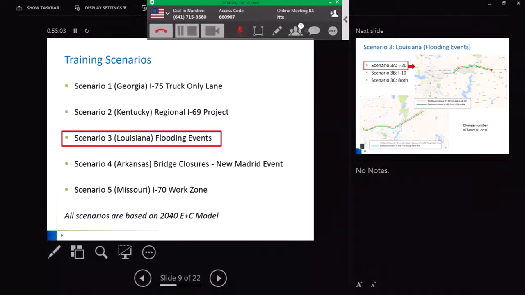Today, in the first part of the training, I'm going to go over scenario 3, which is a flooding scenario in Louisiana. The second part, we will go over scenario 5, which is a work zone scenario in Missouri. All of these scenarios were based on the future year model, the 2040 E+C model.